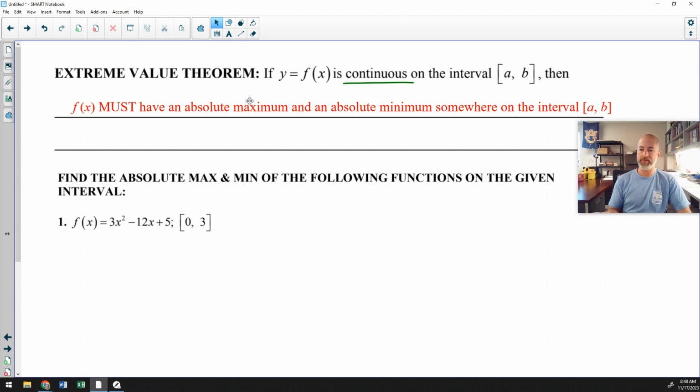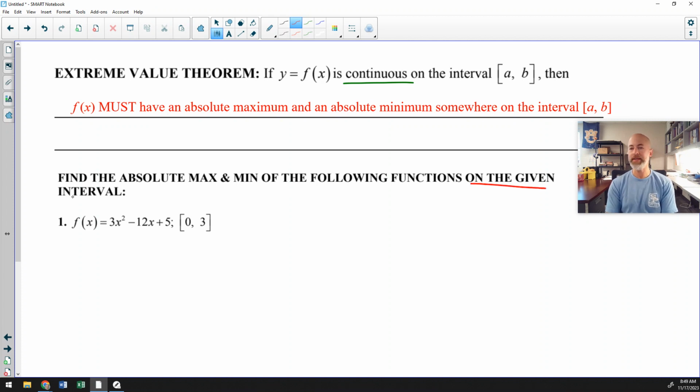So for example, the graphs of sine and cosine x have absolute maxes at 1, max values of 1 and negative 1 at multiple x coordinates. But you are guaranteed at least one. And we're going to put that in practice down here where we are finding absolute maxes and mins of these functions. And I do give you an interval.